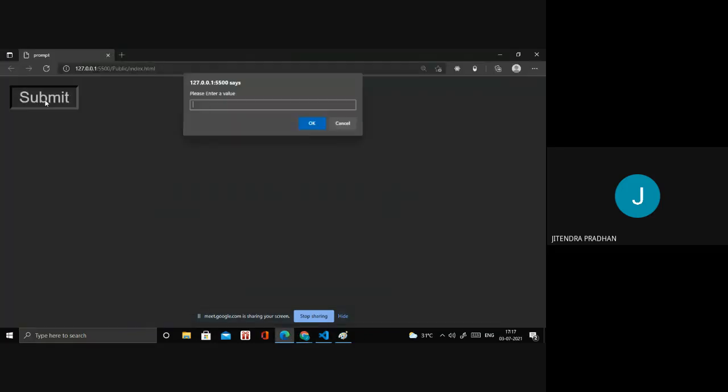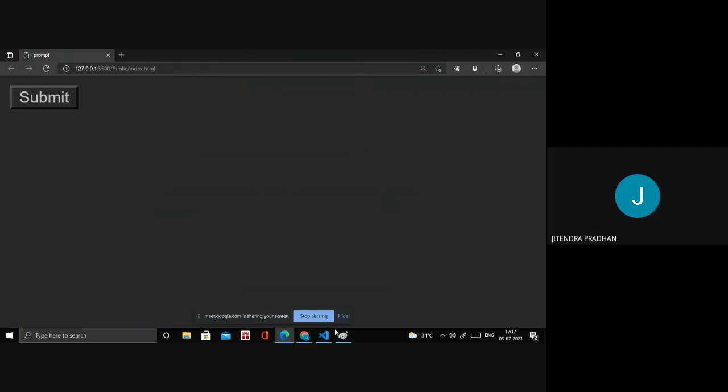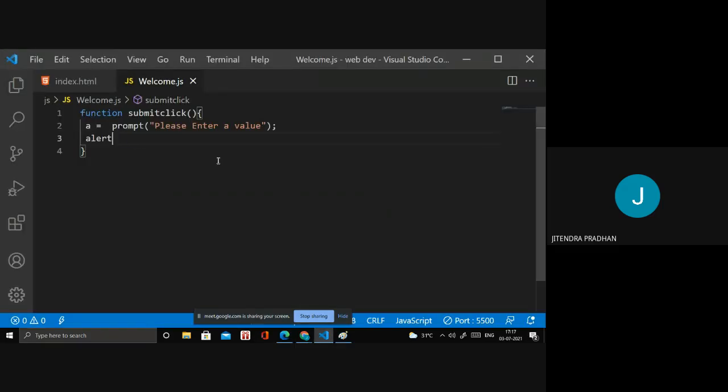Let's see, I enter anything, like JavaScript. It's written JavaScript. Okay, I want to print that on my screen, so I can do that by using document.write or console.log. You can do that by using console.log. I want to print in the debug console. So let's see if it's working or not.